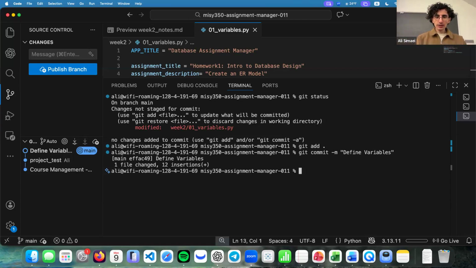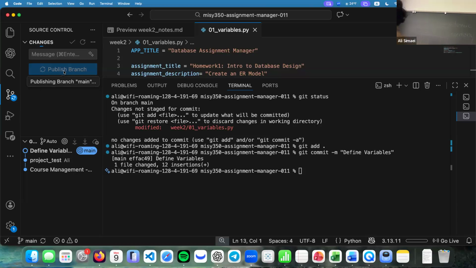Now, let me try git push. Okay, as soon as I committed, it just showed me the published branch. So that means my branch hasn't been created on GitHub yet. So I'm gonna create it again, see if this time it works. Mine was working last session, so if it's not working, it's just because GitHub is down. I tried to use it, wasn't working.